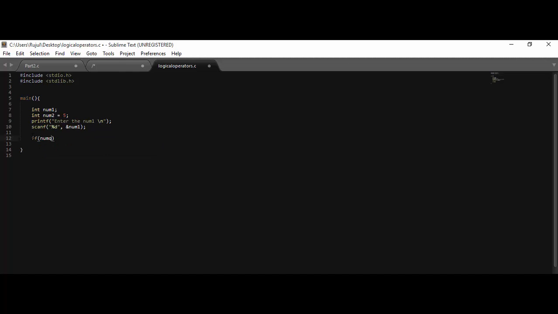If num1 does not equal num2, then print num1 does not equal num2, else print num1 does equal num2.